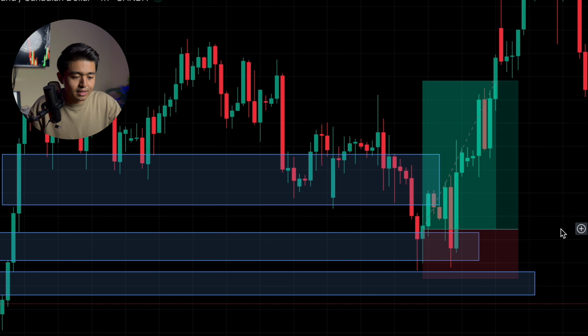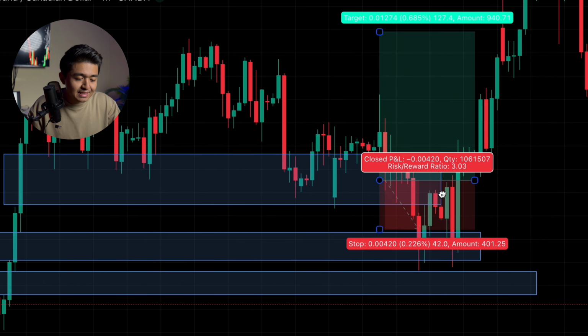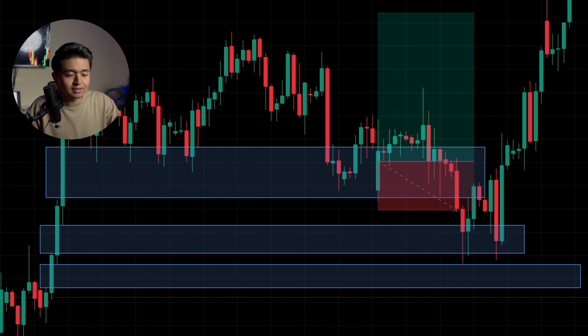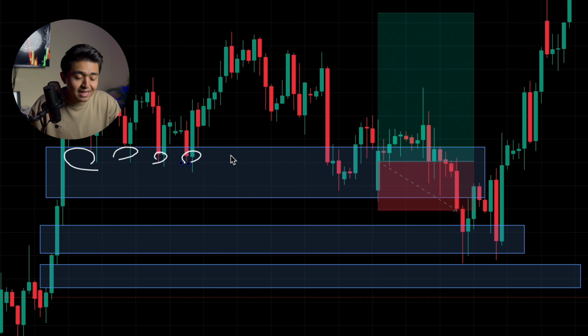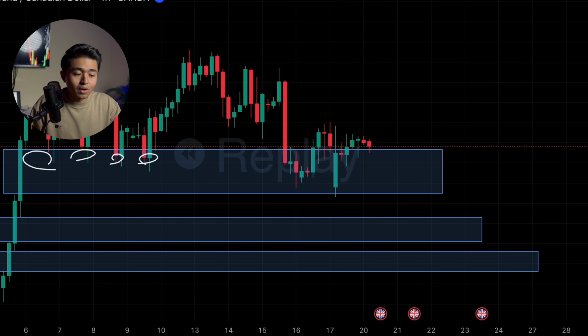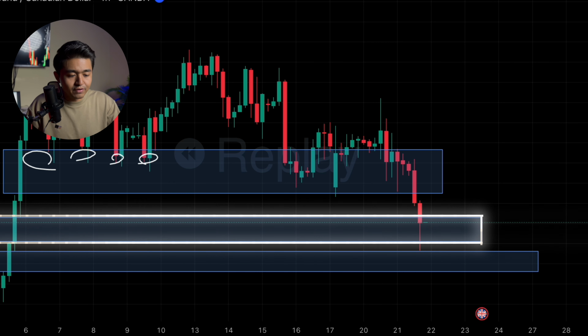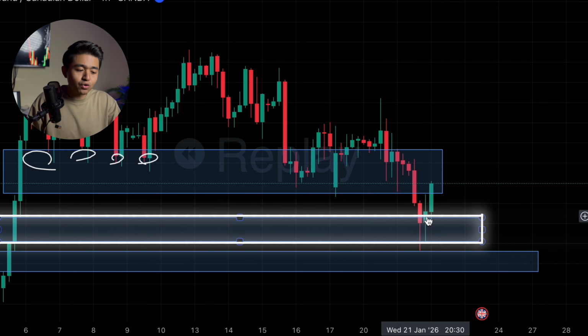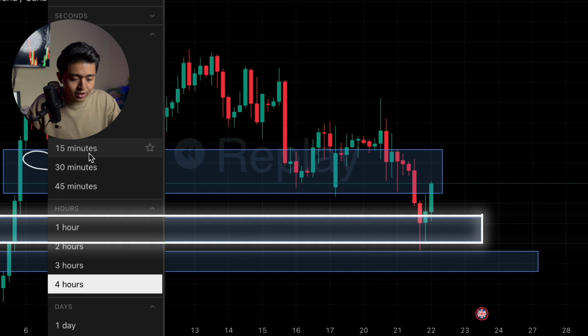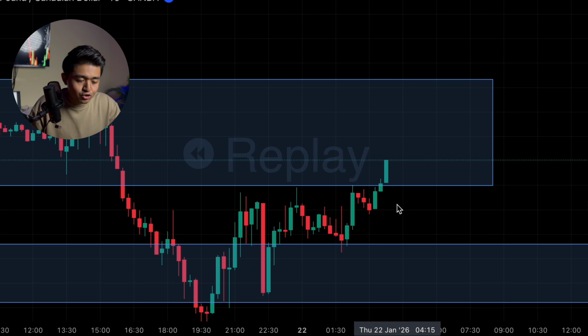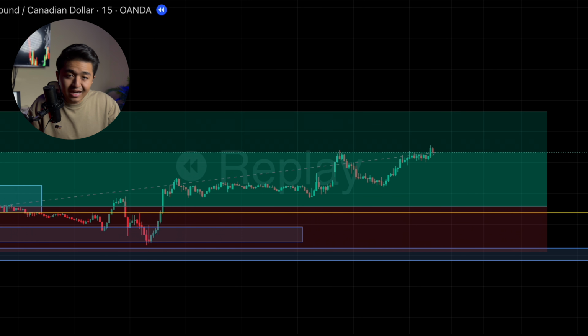Now look at this trade right here. These are the fair value gap areas in the 4-hour time frame. As you can see, I didn't take this trade right here because it has been touched multiple times, and we have more chance that these fair value gaps wouldn't work out. So I waited until price touched this area. As soon as price came back into this fair value gap area, and after it took out all of those orders in this area, I drop down to the 15-minute chart and see if we have breakout structure shift to the upside. As soon as I saw this breakout structure shift to the upside, I took a buy.